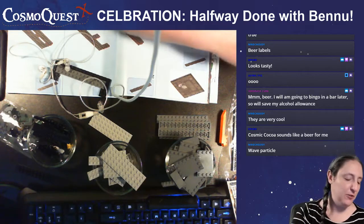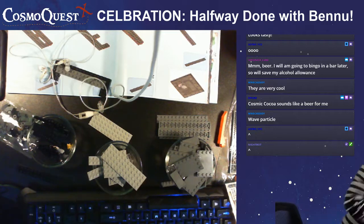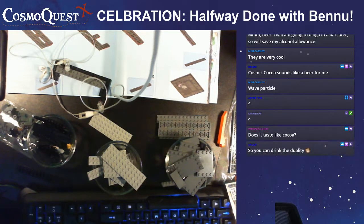Mike says wave particle. Alright, let me put the stout back in the fridge then. No, nothing is happening!